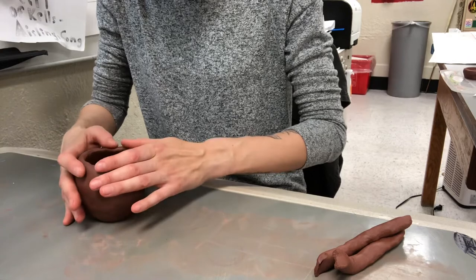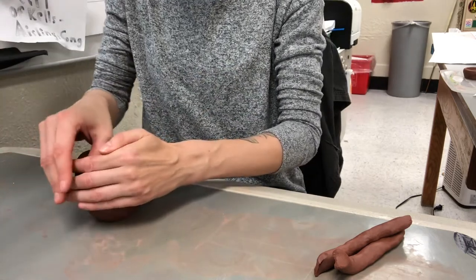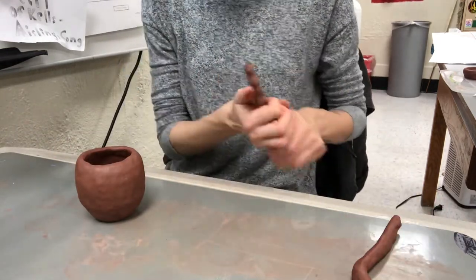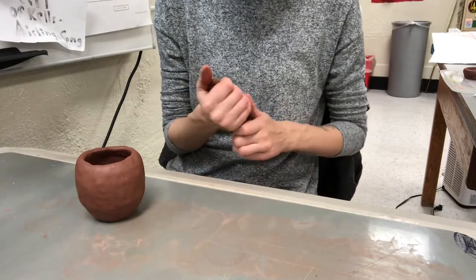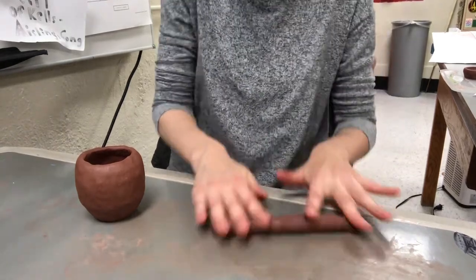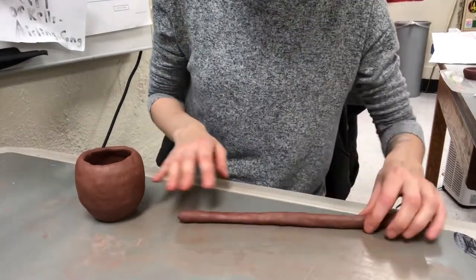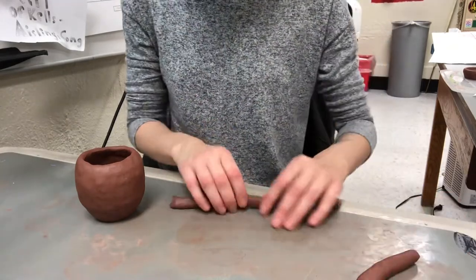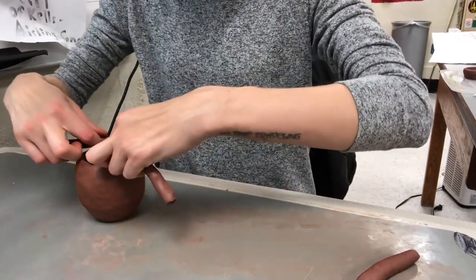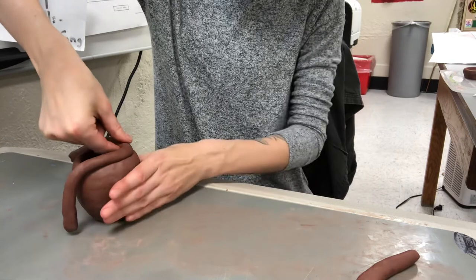So I'm going to really, really pinch this in — it's also going to shrink down a little bit too. The reason I'm not just throwing a pinch pot on top is because then you'd have a really weird, strange inside. The very last little bit is going to be a pinch pot, but just the very last bit. Remember to work with small coils. I'm going to use this and pinch it in, going really inward and attaching it to the clay.